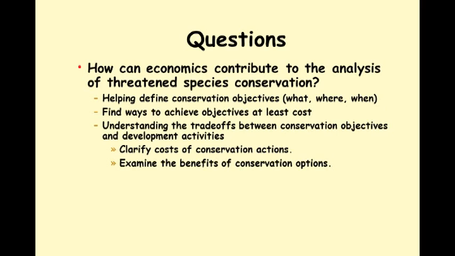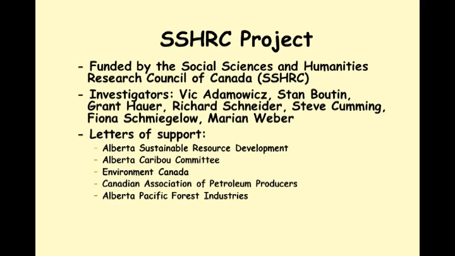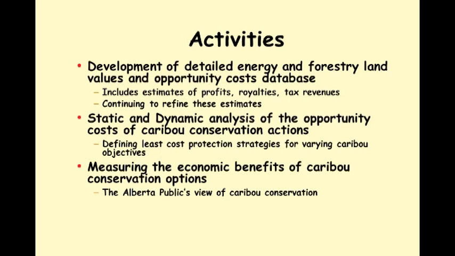You need to define conservation objectives. How do you achieve those objectives at the least cost? And then you need to understand what the trade-offs are as a society to try and make more informed decisions. And again, this comes at it not from the typical ecological, natural sciences point of view, but more from a socioeconomic argument. And you can see the people involved in the work here and the collaborators that have been involved also.